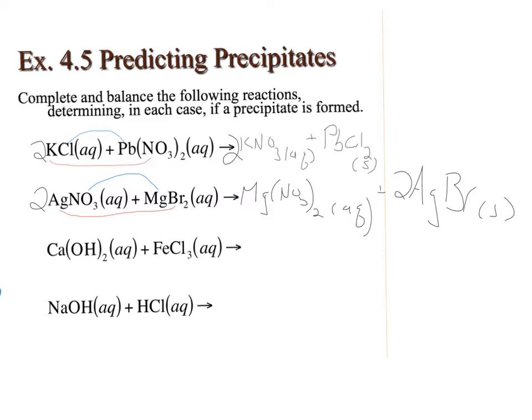On the next one, we look at our possibilities. We switch them. We get a calcium and a chlorine possibility, iron and a hydroxide, because we have to have a positive and a negative ion in each. So calcium chloride would be CaCl2. And that is a halogen that is soluble, because it's not with one of the exceptions. So that's going to be aqueous. Our other one is going to be iron and hydroxide. Now, we don't have any rules with this. This is a plus 3 iron, so we need Fe(OH)3. So that's going to be our solid. We don't have any hydroxide rules specifically, but we know that the aqueous one, the calcium chloride is aqueous, so the other one is going to be our solid. And to balance this, we're going to need 3, 2, 3, and 2. And that will give us everything balanced there.